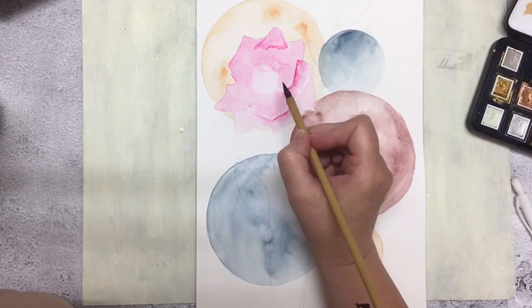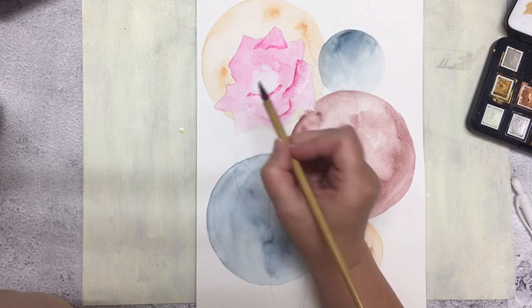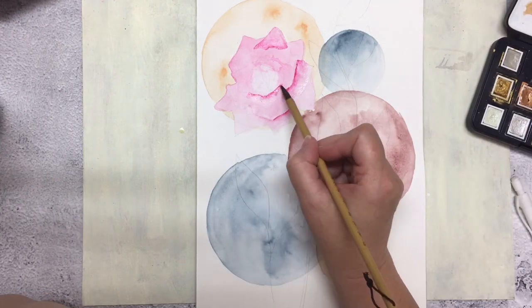Right now I only use the quinacridone rose. I think later on I drop in a little bit of indigo in some places to make some shadow effect.